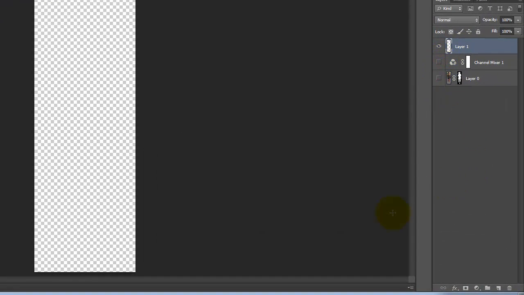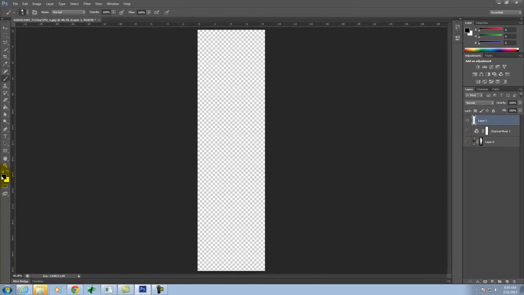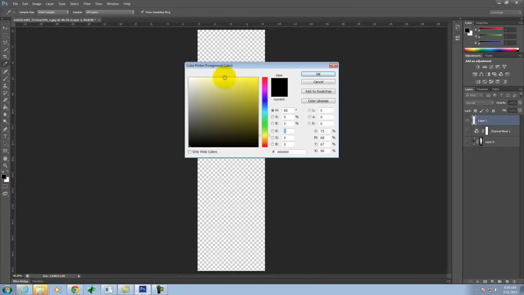We'll turn off the other two layers for a second. And I'm going to paint this in a 75% gray, so kind of a dark gray color. And I can do that with the paintbrush tool. I can do it with the paint bucket tool, which is also here. It doesn't matter. I'm going to specify that I want it to be 75% gray.